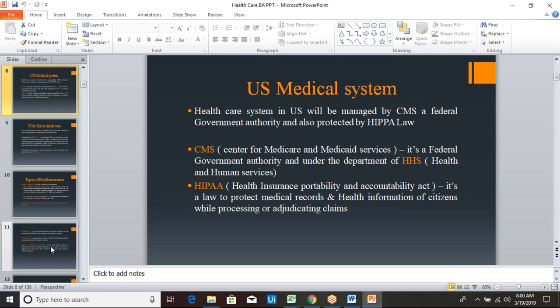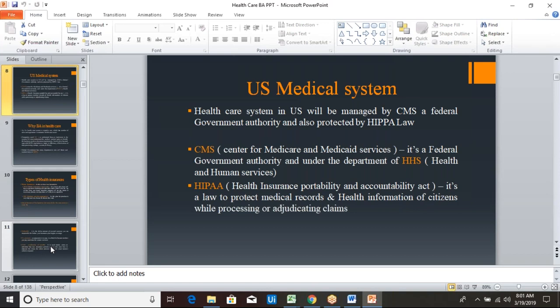Whatever the claims or claim processing is done by the hospitals and all, those people connect with the CMS people only. Either if it is private insurance, they connect with the private insurance parties, or it could be Medicare and Medicaid services. What claim processing do we need to do, right? So all these healthcare providers, the hospitals and all that, have to send the claim reports, claim information and claim requests to the CMS, because CMS is a body which manages all the Medicare and Medicaid services, right?